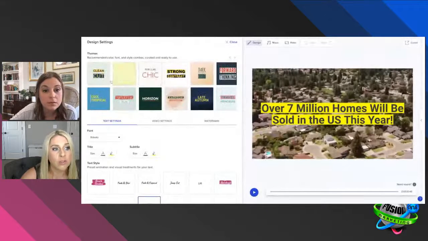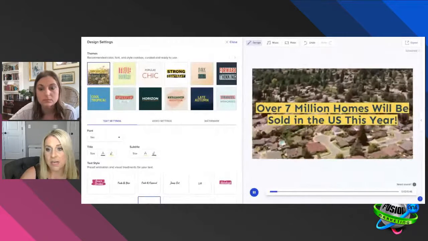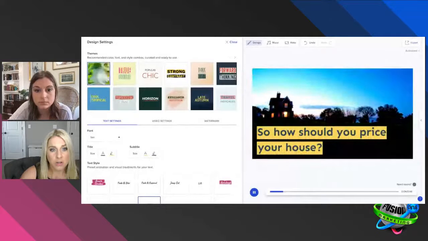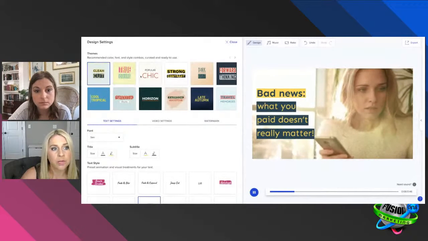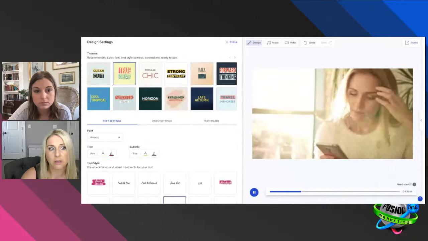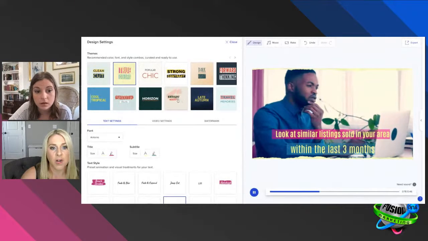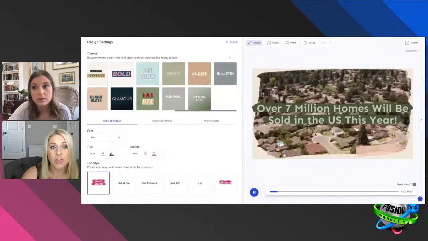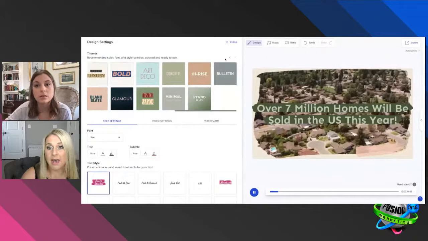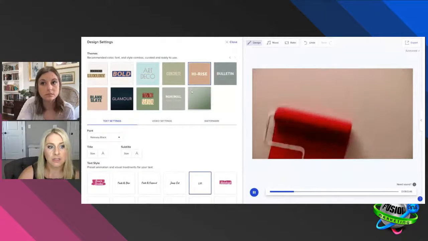So what I'll do is I'll just click on these, and you can see the text changed, the colors changed, the transitions changed. I could go over to True Colors, and it'll show you that it's got a different filter. It's got different colors, all these different combos. There's tons to choose from.